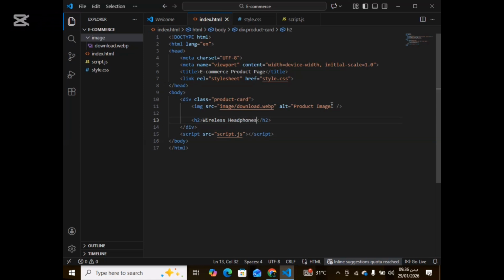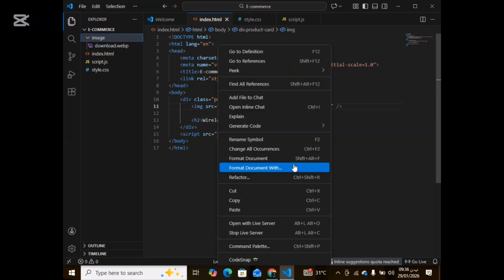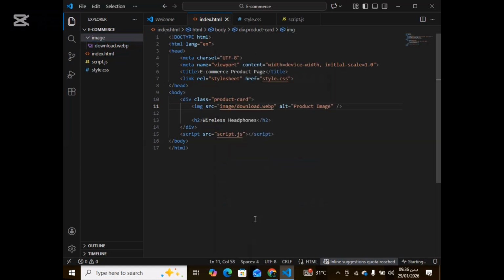That's the name of the product. Okay, let's open it with live server. Let's allow it to load. Okay, let's continue. It will open itself.